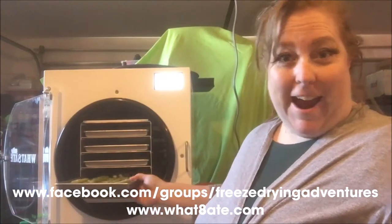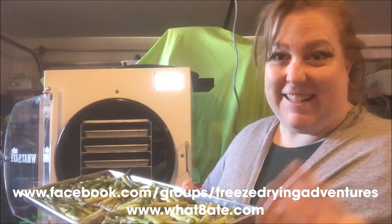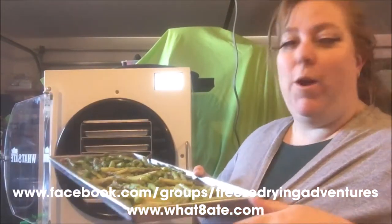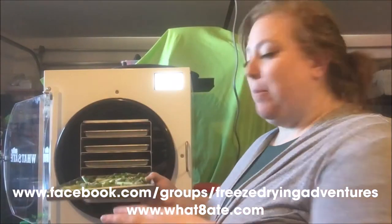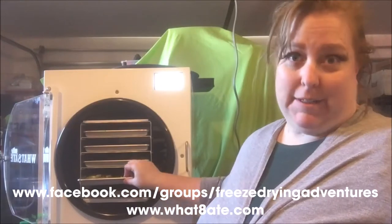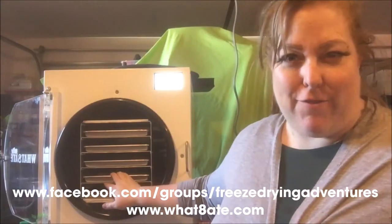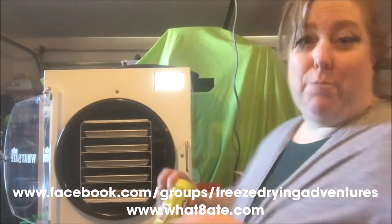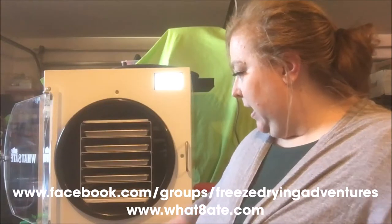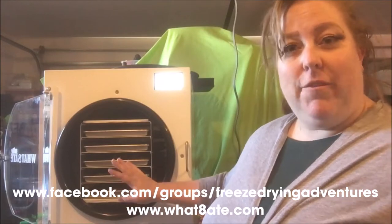These bottom two racks we're doing more asparagus because it's still on sale at the store for 98 cents a pound — we're stocking up. The plain asparagus is great, and we tried garlic salt asparagus but that was too salty. So this time we're using popcorn seasonings — sour cream and onion and dill pickle. Dill pickle on the bottom tray, sour cream and onion on the top, one tray of each.